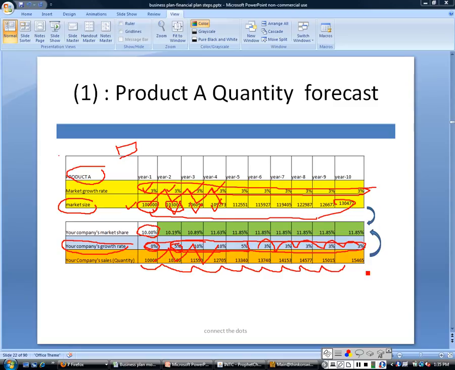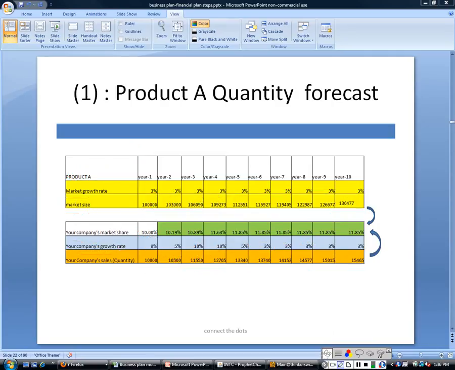Again, based on the price assumptions, which we'll talk about next. And that will basically be part of this overall market. So if we are growing at a much higher rate than our assumption for the market, for example, let me just clean this up. In the assumption I'm making, the market is growing at 3% a year, and our business is going to grow at a little bit faster rate, 5%, 10%, 5%, and then it's going to be at the market rate. So what's going to happen is that our market share will change.